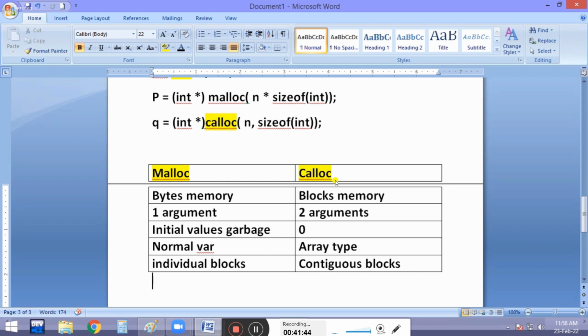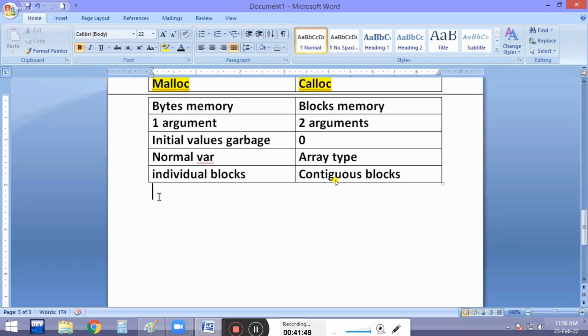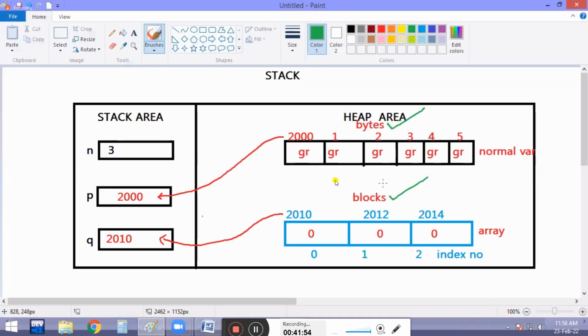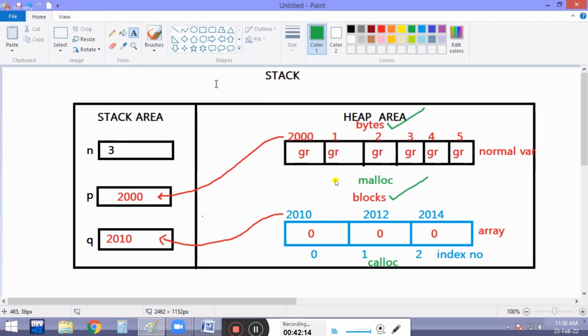Okay, anyway, that is the difference between malloc and calloc functions, guys. I think everyone understood the difference, picture clear? It is how the memory is allocated. It is the malloc memory. It is the calloc memory. First memory created with the malloc function. This one is malloc memory and this one is calloc memory. Right. And now I want to start a practical example: how to create the dynamic array.